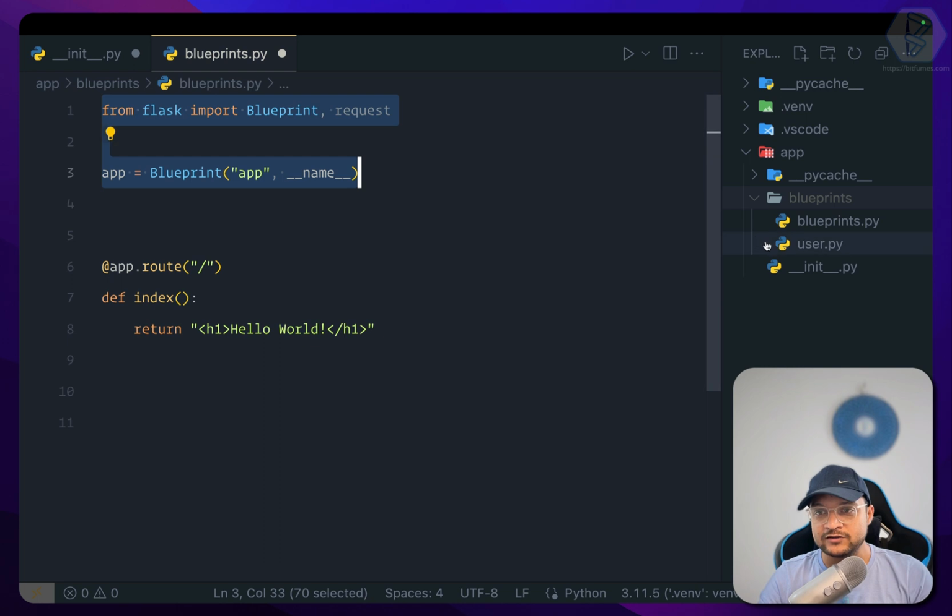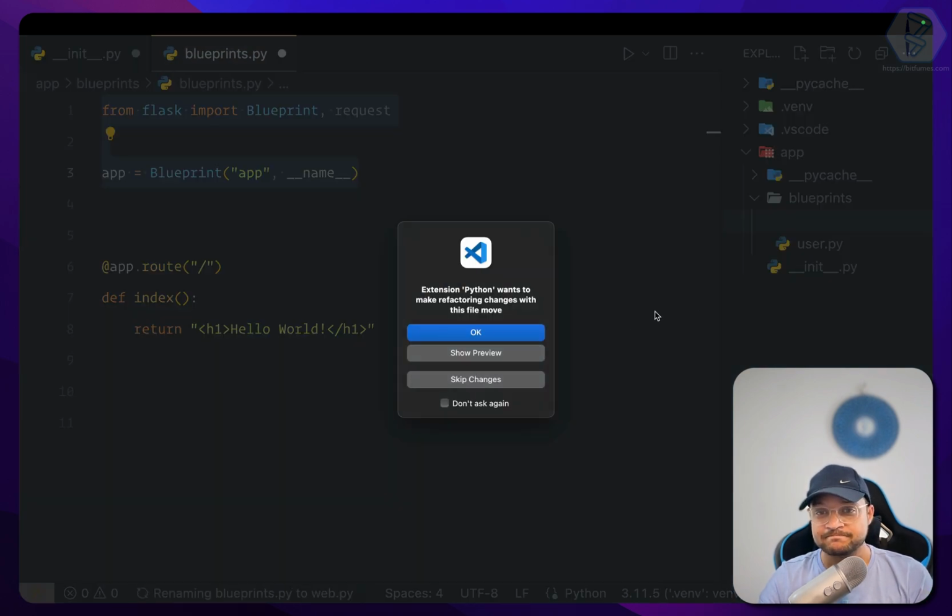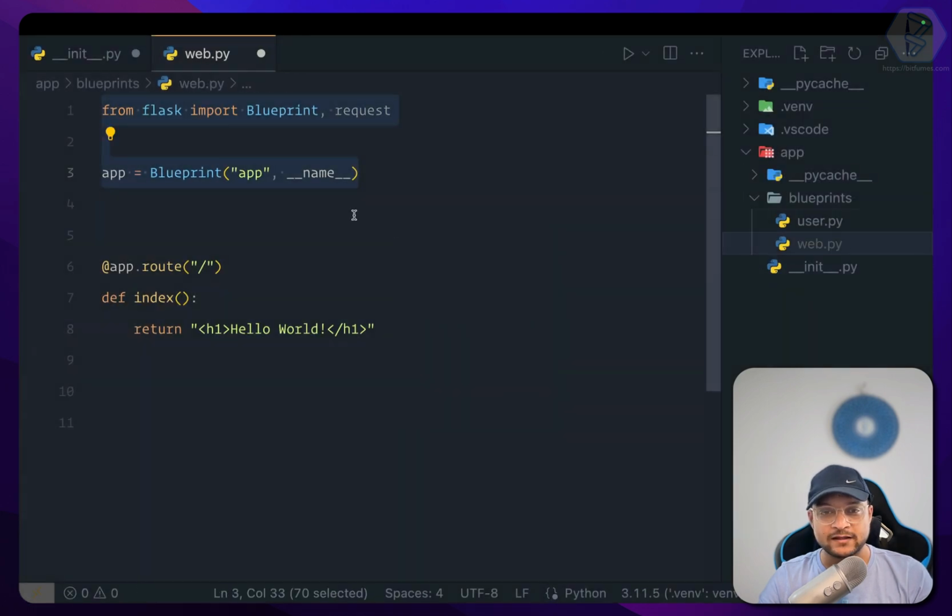Next, we should also call the other one something like blueprint dot home or maybe app. That could be the case. Or if we are creating a website, then we can call it web. Python wants to make changes to the file. That's good. Okay, so this will become web and we call it web like this.